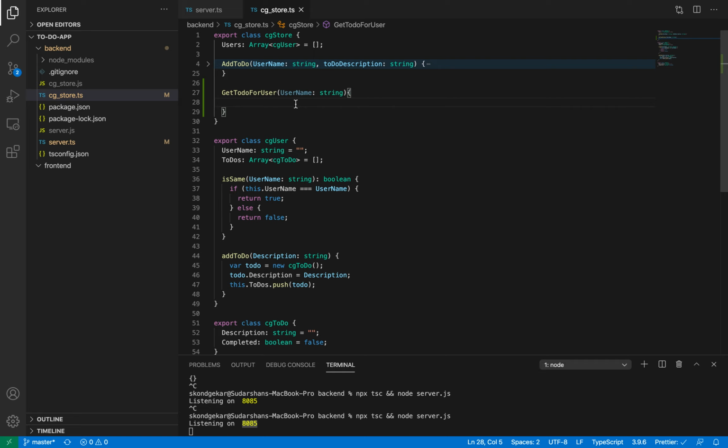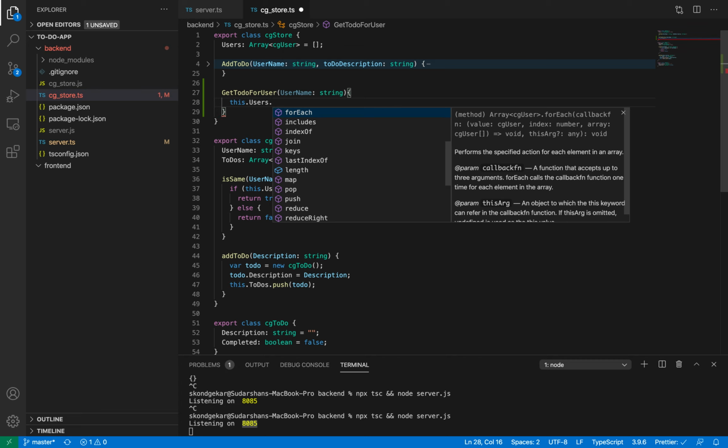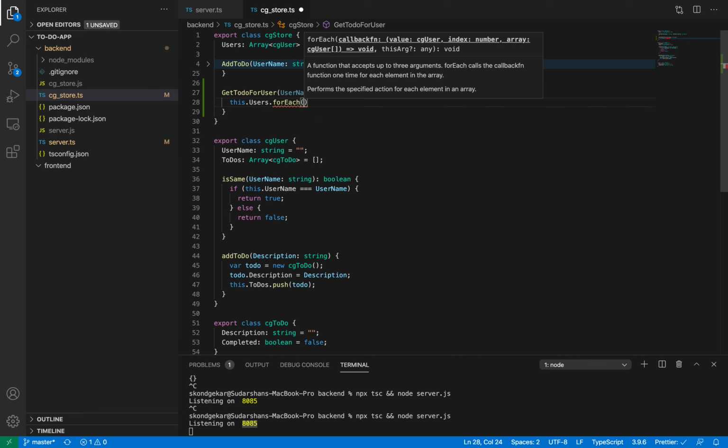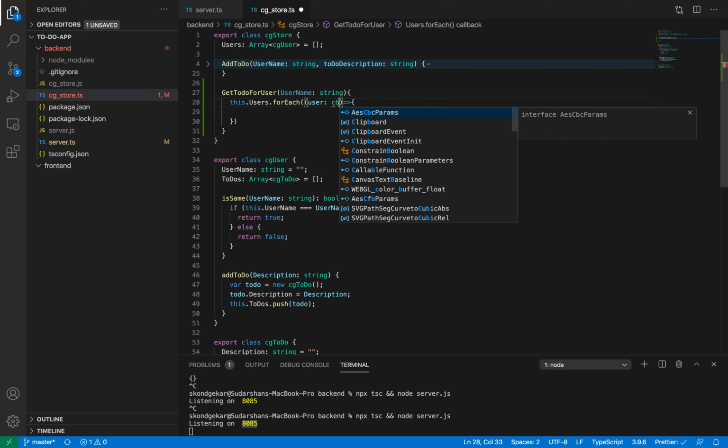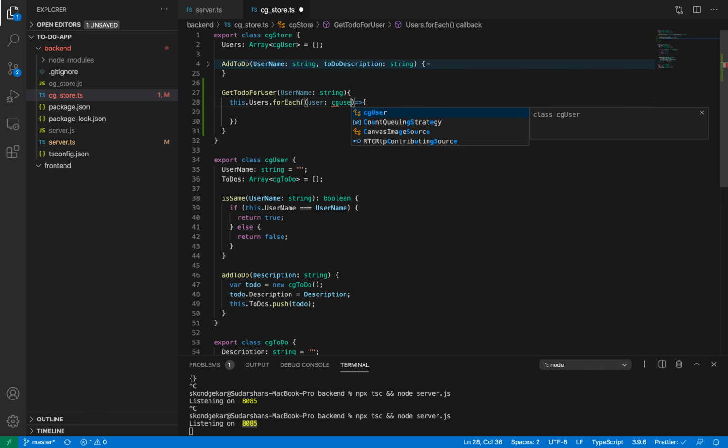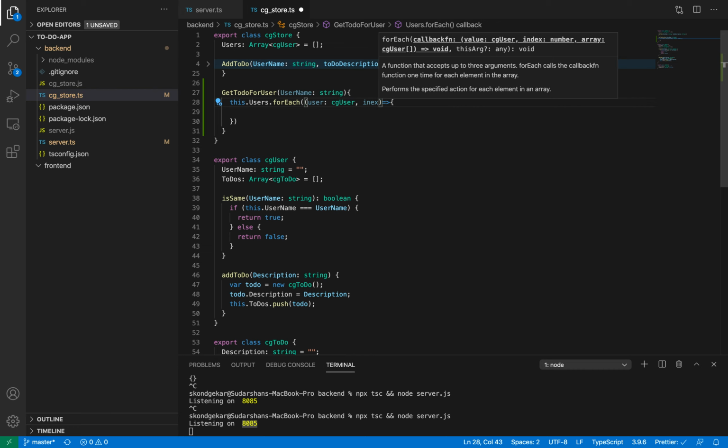So I'll first get that users array, and for each user from that array, I'm getting the index of that user.